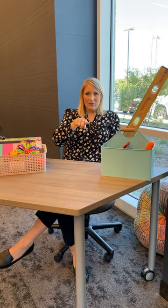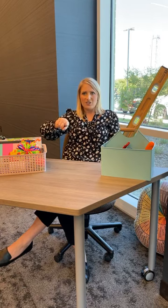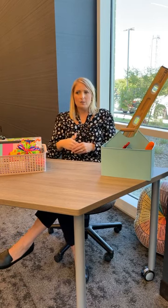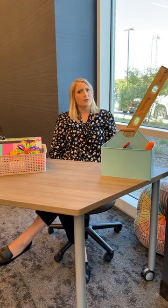Then breathe out and hold that for 4. So square breathing gives us basically an image that we can follow that's going to help with that breathing, whereas maybe just telling a child to take some deep breaths in and out, that's not going to be as helpful probably. Older children, yes, but this really helps.